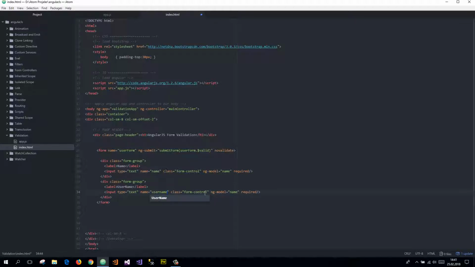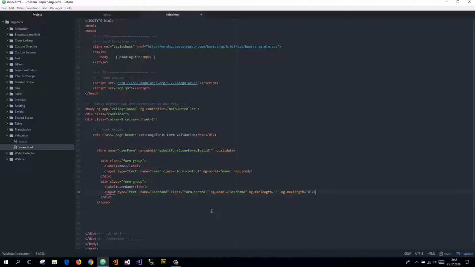Class is form-control. ng-model is username. Not required, and ng-minlength is 3, ng-maxlength is 8.